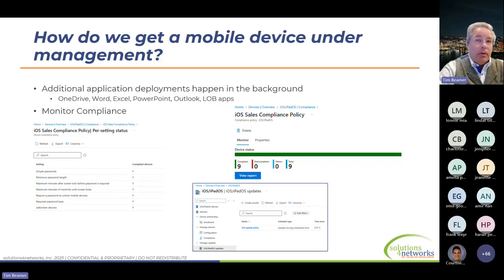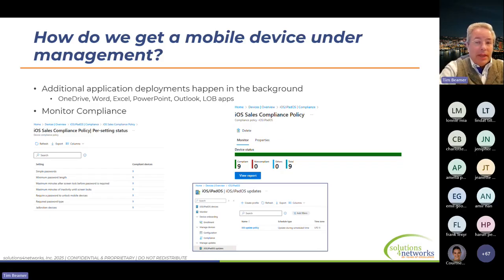Longer term, not very long, the way this will work is I'll set up a conditional access policy. And the conditional access policy will basically be something to the effect of, if you have an iOS or an Android device and it's not under management, I'm going to block access. So the idea is, in our environment, and again, your environment is probably different, we provide a stipend to our end users for their mobile device usage because they do use their devices for corporate activities.